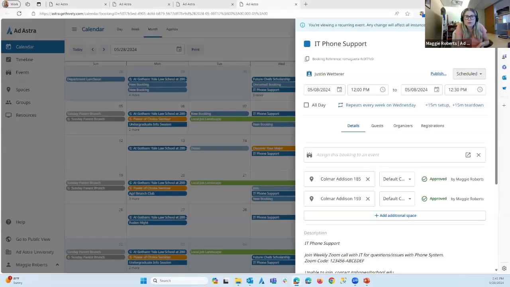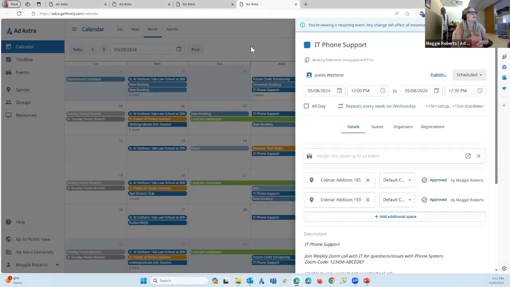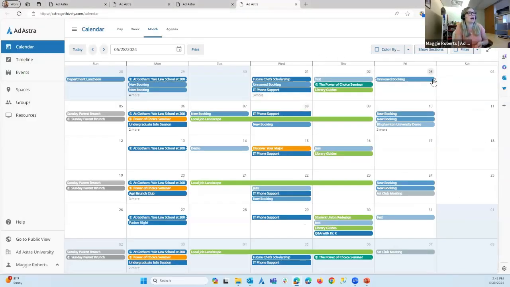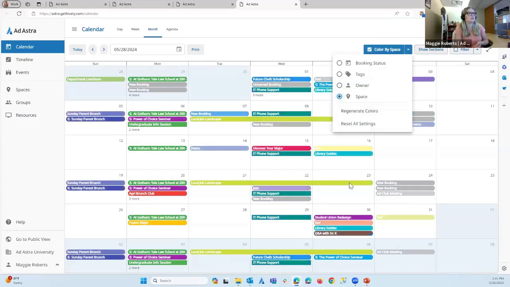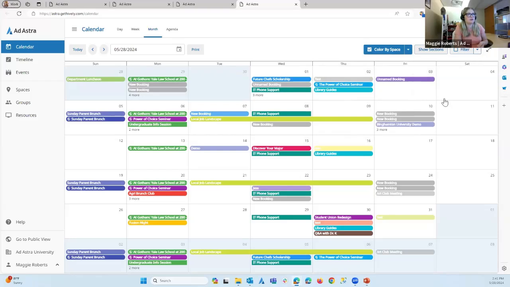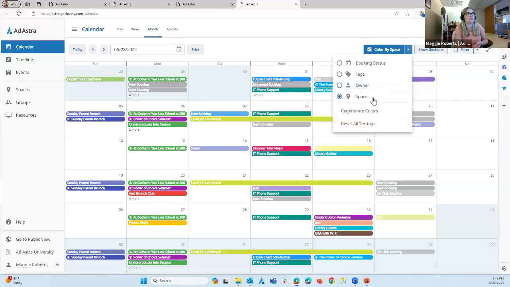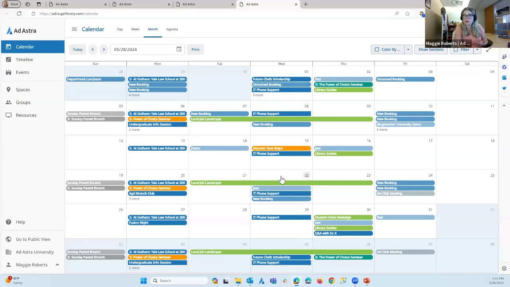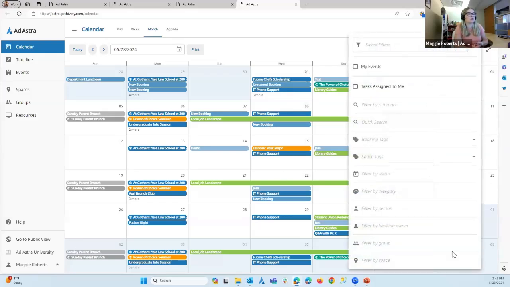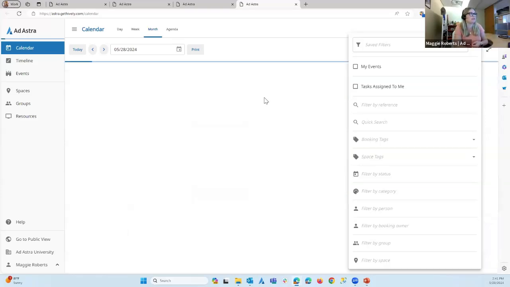Can this calendar reflect by rooms like Scheduler? Tabitha, just to get to your question real quick that's in the chat, you can color this calendar by space. So if I click this space here, we can see that all sorts of spaces are being used on this campus. I could filter this down to specific spaces and then be able to see where rooms are being used. I can always reset to go back to the event category colors that we have. But you can also filter, of course, by individual space as well. We're going to be adding filtering by building and filtering by campus as well, so you can easily filter here if you're a multi-campus institution.